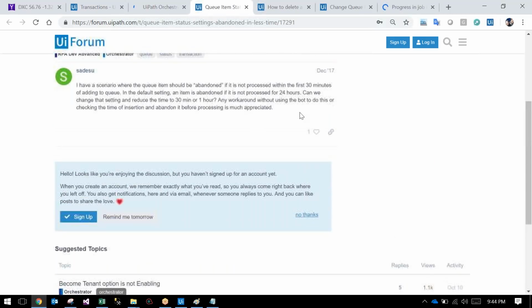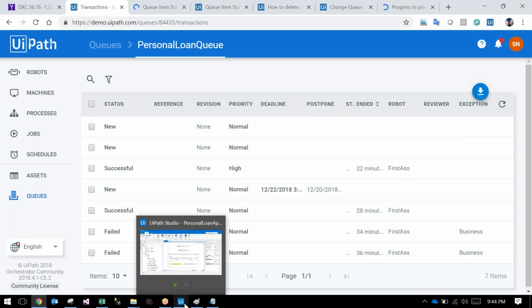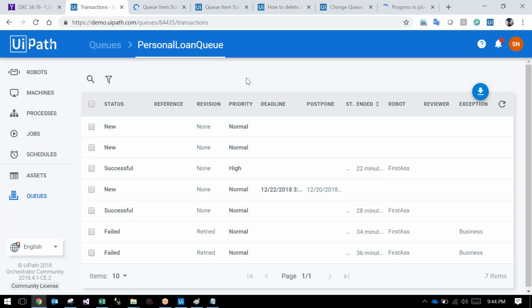See, so it will retry after 24 hours. So if it's an in progress stage, after 24 hours, the item, if it is in progress, the item is automatically converted and the status will be abandoned. Okay, so that is one interview question. You should know that. If the status is in progress up to 24 hours, after 24 hours, what is the status? It will convert into abandoned. Understand?